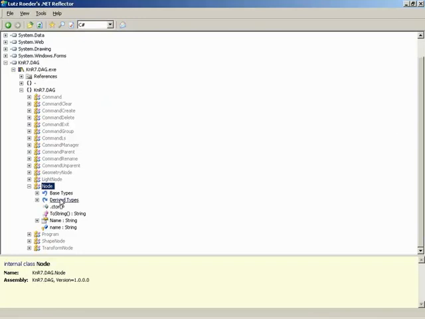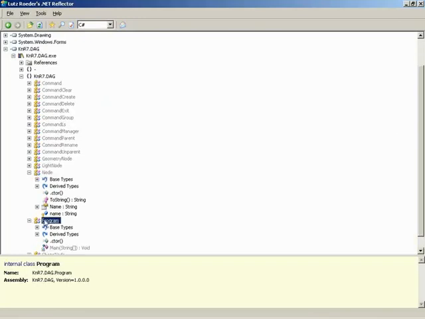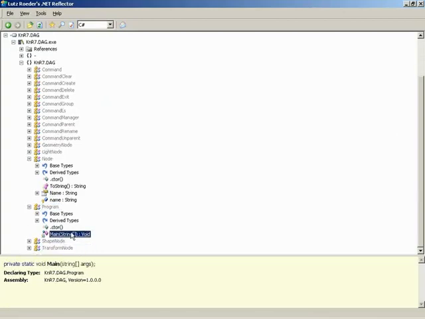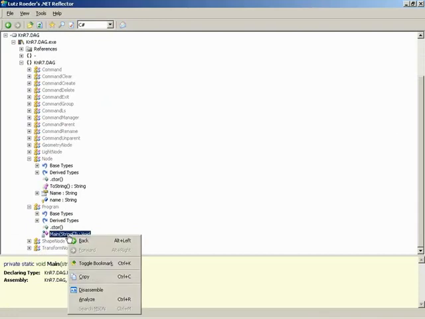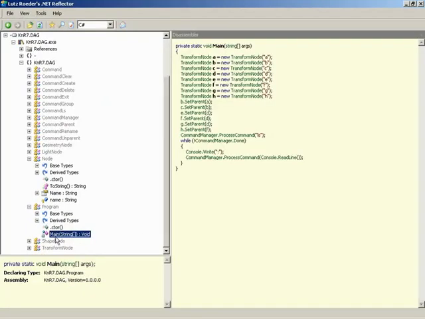We're looking at the classes. One of those classes is program, so I could expand the program class. And if we look inside of that, there we have the main method. We can see that it's a method, but we don't see any code yet. That's because we have to tell Reflector to disassemble this code in order to show it. There's a few ways we can do that. One way is to right-click and click on disassemble. Another way is to hit spacebar with any method selected.